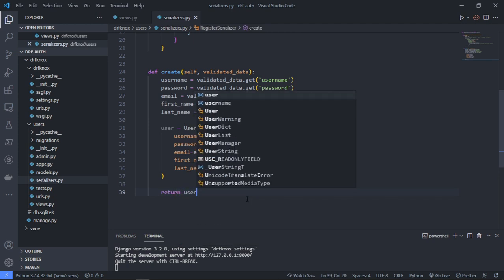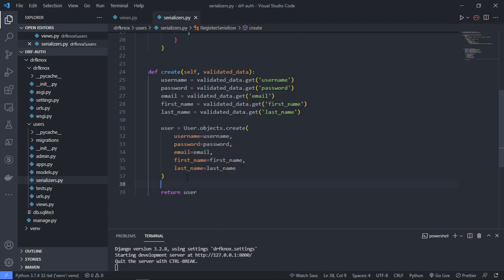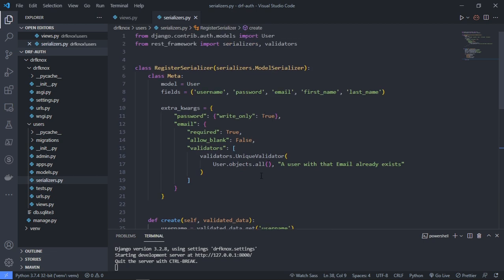We need to return this user. So this should work for the serializer.